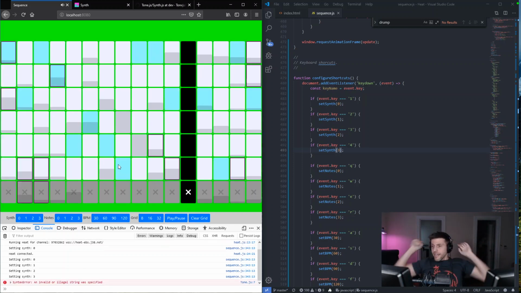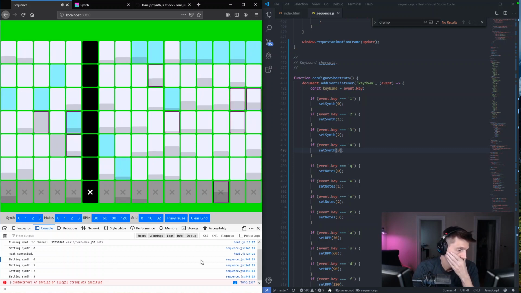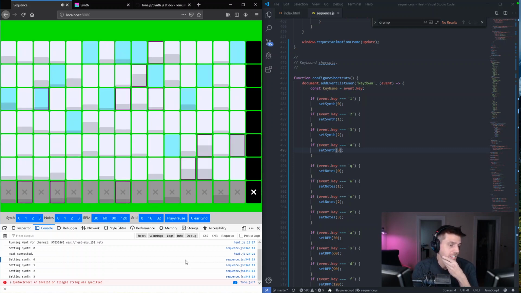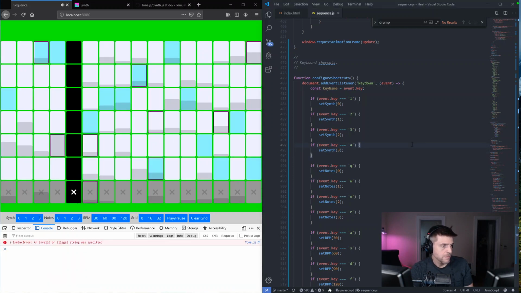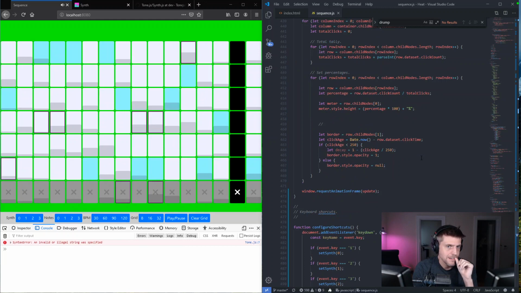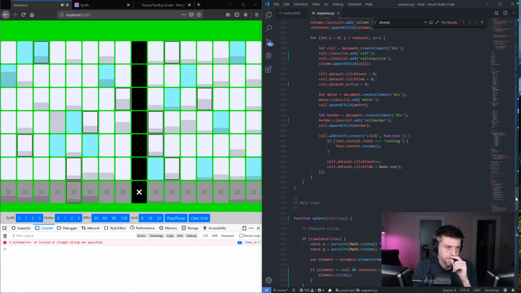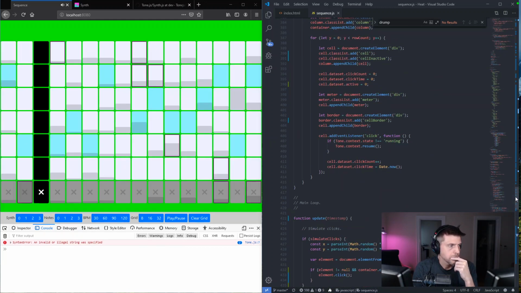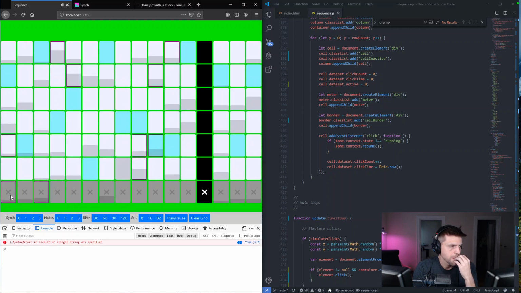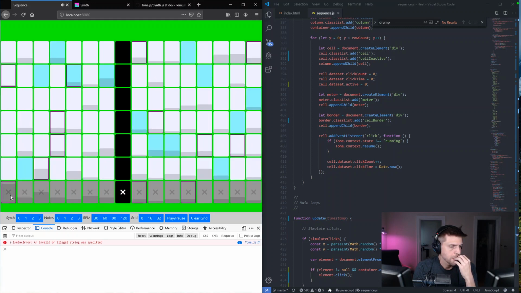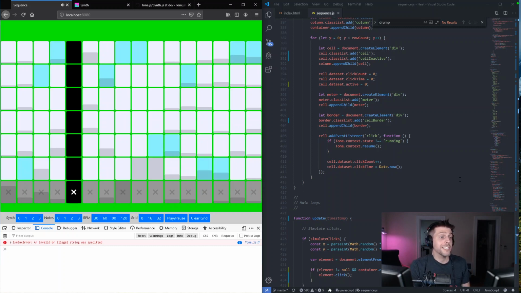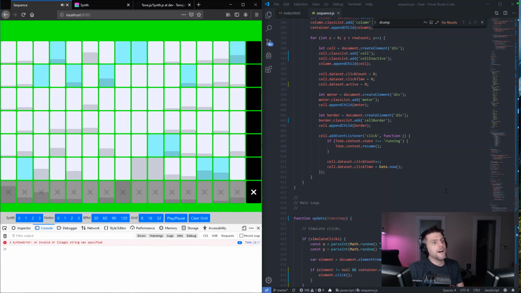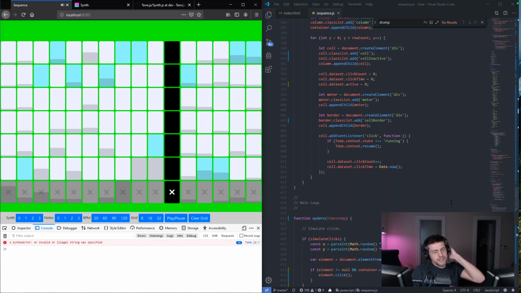Oh, okay, so an invalid or illegal string was specified. It was. Oh, clear needs to now go through and turn off the active state.